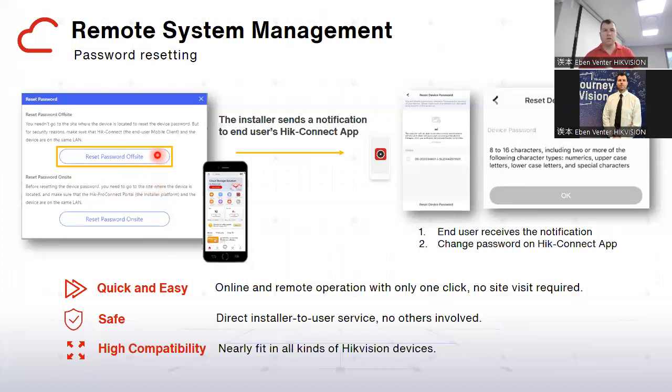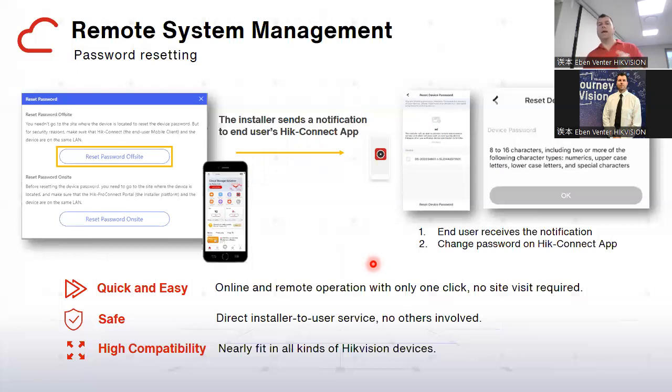Anyway, nice feature. You can reset the password. It will send it through to the client. The client can reset the password, and then the password is changed. When you are on site and you're in the same network, it's immediate, very quick, very easy. Reset the password, and it goes to it. So you don't have to send an email to Hikvision or to your supplier saying, listen, here's my device, there's the picture of the device, please reset the password, the client has forgotten what the password is. This allows you to do it because the client is under your account. So you have, as an installer, that permission to look after his products.